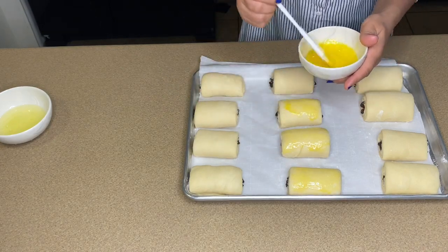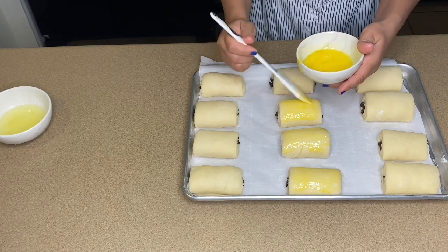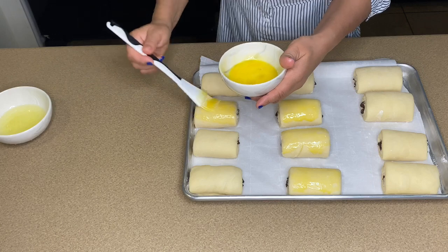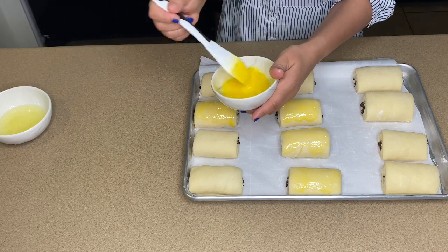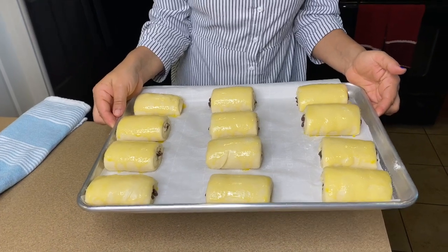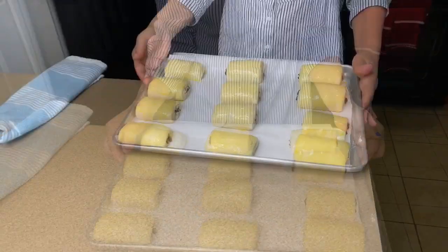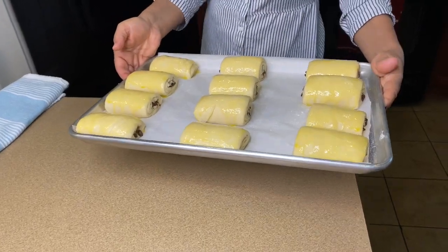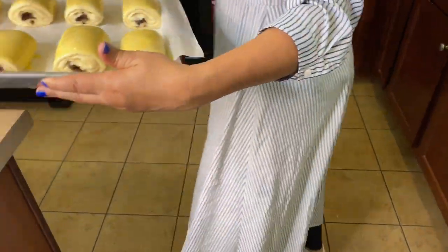I have the oven on 430 preheat. My oven is a little weak though. You can use 375 preheat. Now I'm gonna bake it until nice and golden.